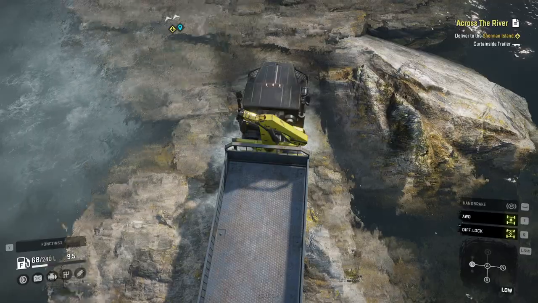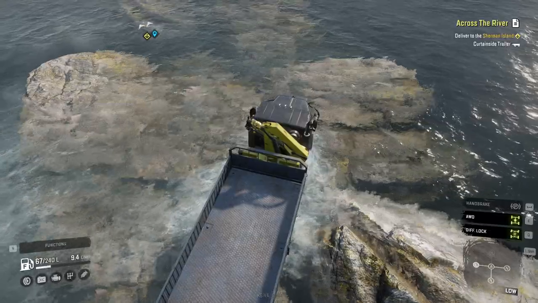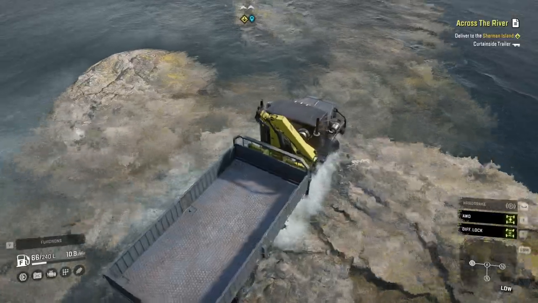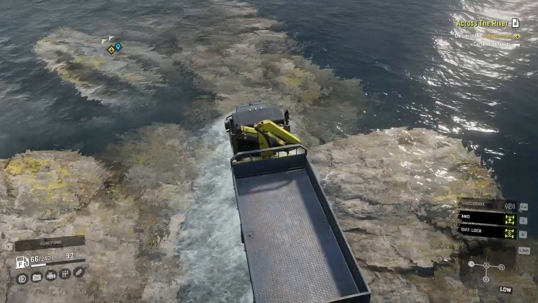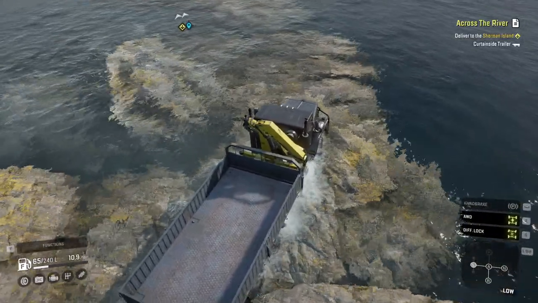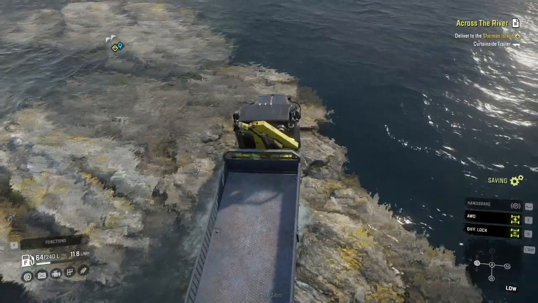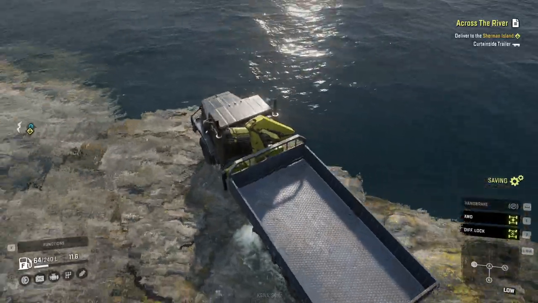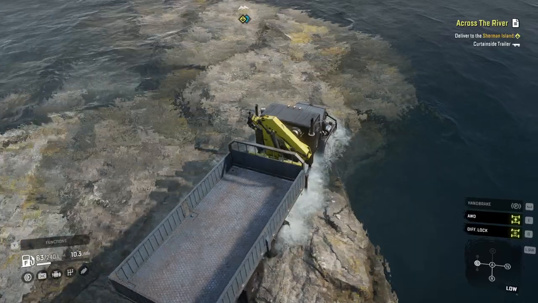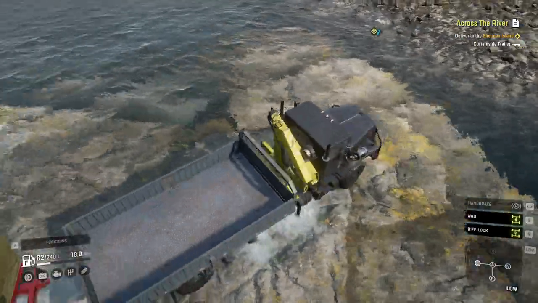Okay, if we're sticking to this side, we should be fine. See some rocks under the water here, so let's try and stick to them. I'm not sure how straight they are, but I can totally feel the water pushing me aside. Wow. Okay, let's try and stick to the outer edge then. Just stick to the other edge here and everything will be fine.